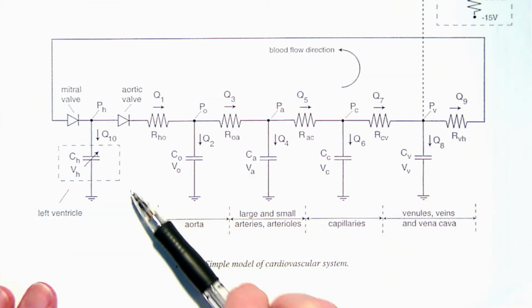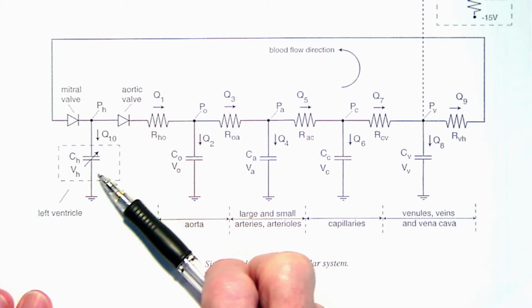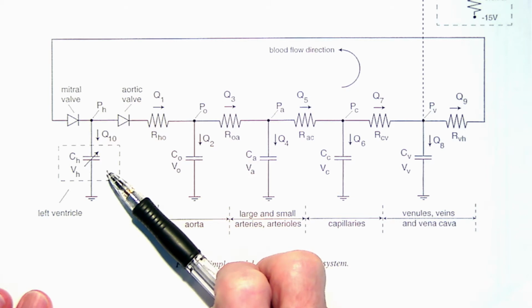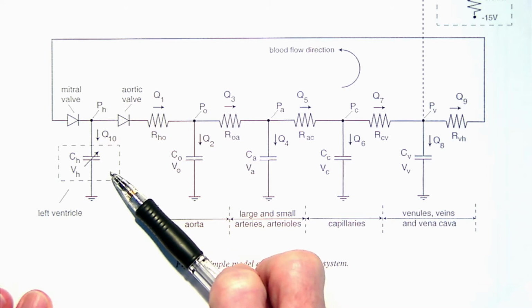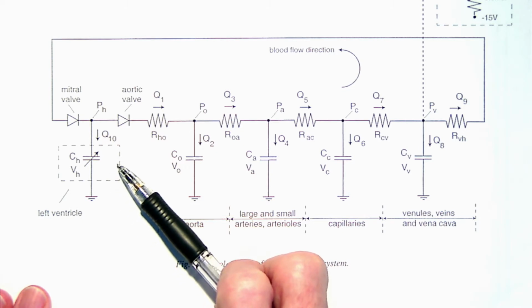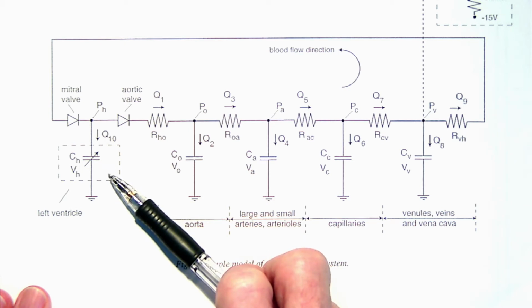It was a disaster. It didn't work at all. The circuit was very unstable. The blood volume was not conserved, and Starling's law was not met. And here's the reason why. I realized that the heart is not a pressure pump. It is a compliance pump, changing its compliance between systole and diastole. And the pressure change is simply a consequence of the compliance change.